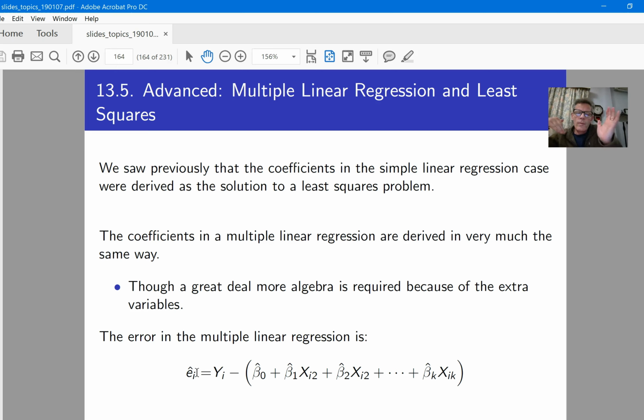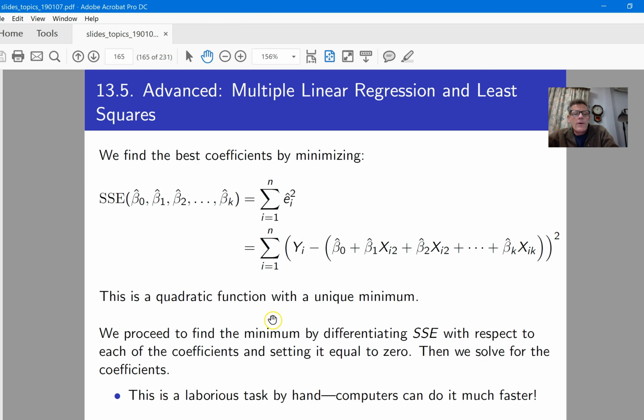Now that was true when we had simple regression. It's just as true with multiple regression. What does the model predict the value of y will be? That's this bit. What's the actual value of y? Subtract the prediction from the actual and you get the error. Essentially, multiple regression does the same as simple regression. It chooses the values of the intercept and the slopes in order to minimize the sum of the squared errors. So make those errors as small as possible. It sticks the line through the data that makes the errors as small as possible on average by minimizing the sum of squared errors.